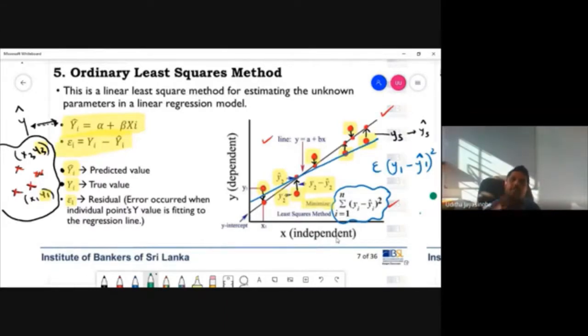Forgetting about the fact that we are going to draw lines and find this number, in reality, once we use the method, there are one or two equations to find the a and b, or alpha and beta, of this particular equation. As long as we can find these two values of alpha and beta, we are done. Why? Because x is a variable, y is a variable, and if we can find the values, then we know the line. That's the whole idea of our next couple of minutes.